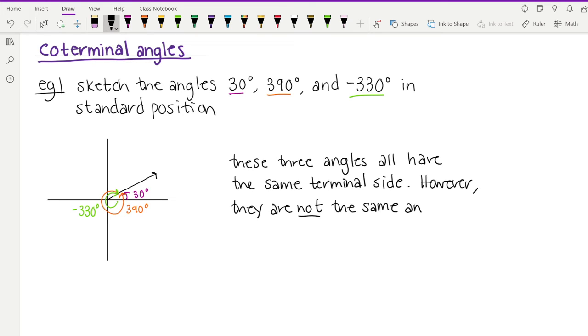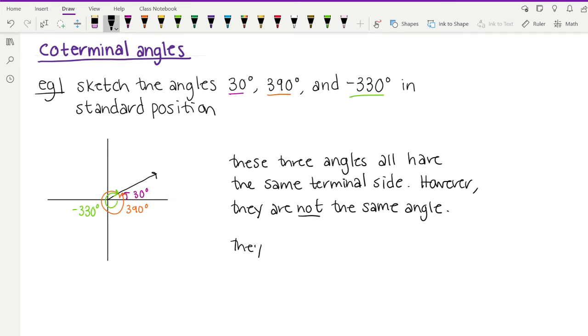And really the reason you don't want to think of them as the same angle is because, again, think of an angle as representing rotation. And so these three angles, even though they end up at the same place, represent a different rotation. I wish I was in an in-person class because I would literally be turning around in front of the class to demonstrate this. The 30 degree would be like you're just turning a little bit in the counterclockwise direction. The 390 would be you spin all the way around 360 and then you do an extra 30, you end up facing the same way. Negative 330 would be like you spin around the opposite direction and again, you end up facing the same way. So in all three cases, you're facing the same way, but the rotation you did was actually different.